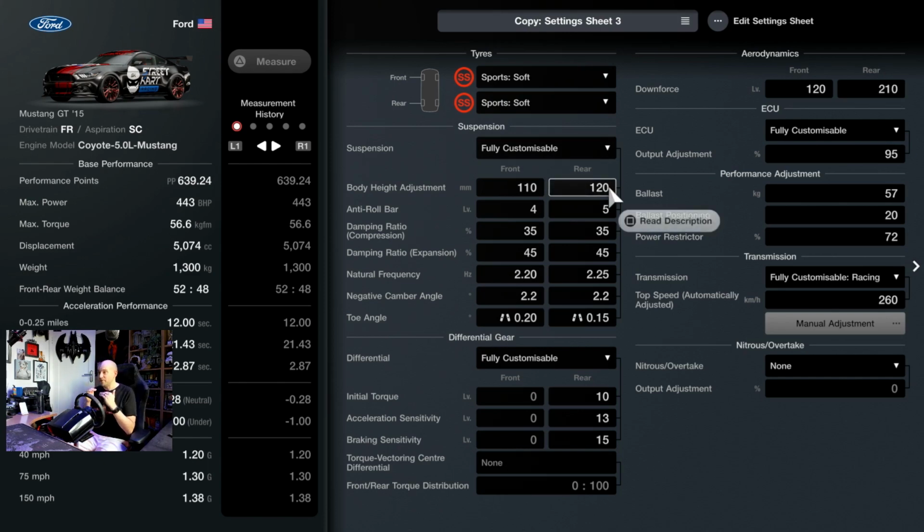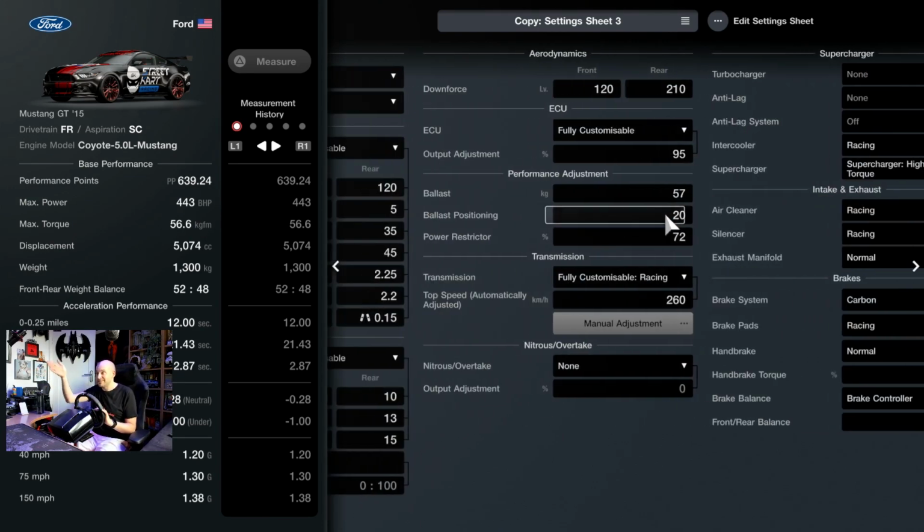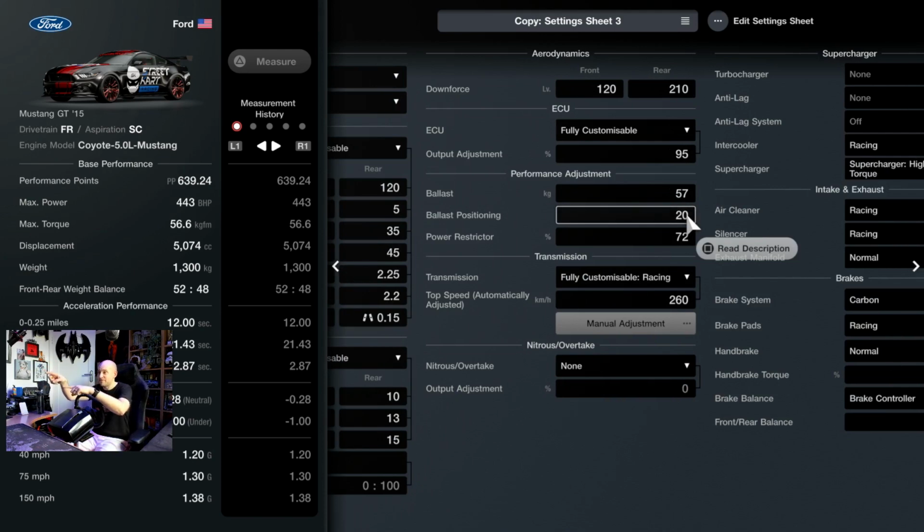I've increased the body height ever so slightly, but other than that, I had a bit of a play around with the standard parts I've got fitted here, so then I could have a play around with the ECU and the power restrictor. I managed to find a balance that gives me 443 horsepower. I was at 442. Will that make the difference? I don't know. I'm sure I'm going to have to tinker again, but this has got to be the last night I'm going to be doing this.